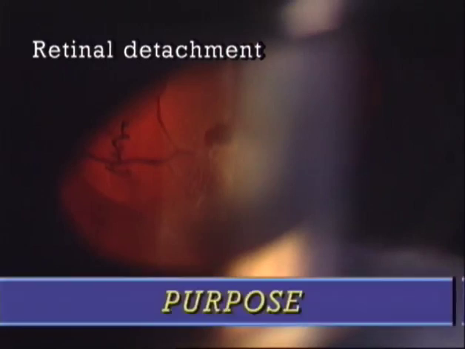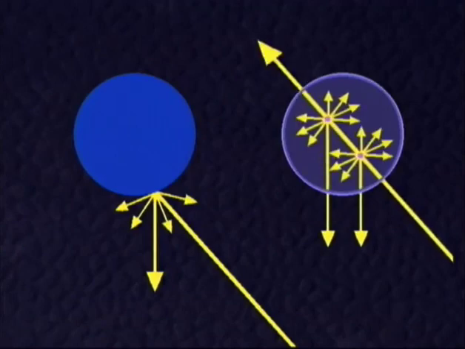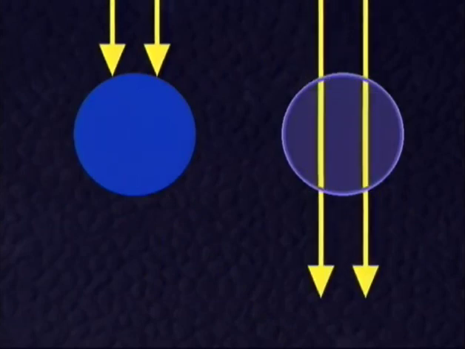What is the purpose of checking for absorption phenomena since opaque tissue is visible anyway? One purpose is to distinguish between objects that are really opaque and other objects that only appear so. In direct light, we can see truly opaque objects by light reflected diffusely at their surface. Transparent objects, due to scattered light, may appear similar. Backlight allows the distinction. Opaque objects prevent backlight from passing. On the other hand, backlight can pass through light-scattering objects so that these appear transparent.